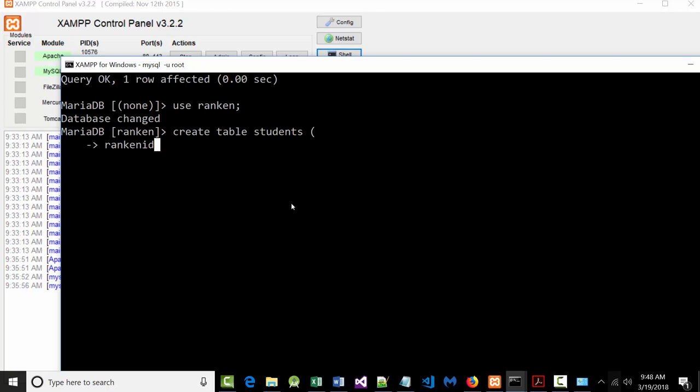You can put it in all in lowercase, even though mine's not. And look on your screen. I should have put a comma after the word int there. I don't know how that even succeeded, because that's actually an error. So there should be a comma here.